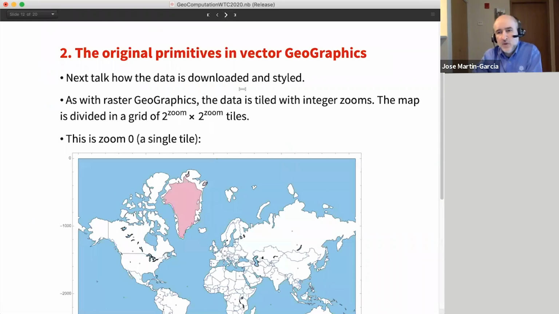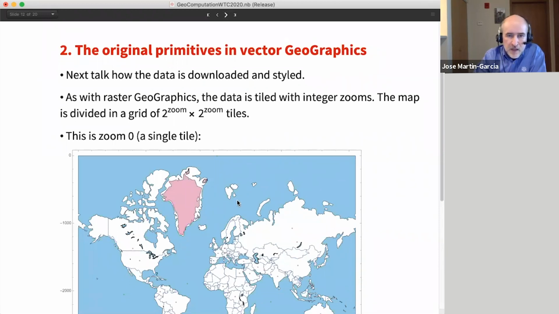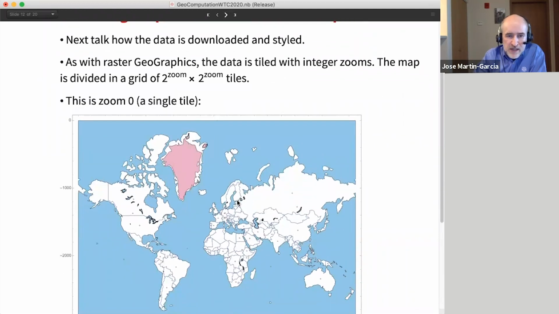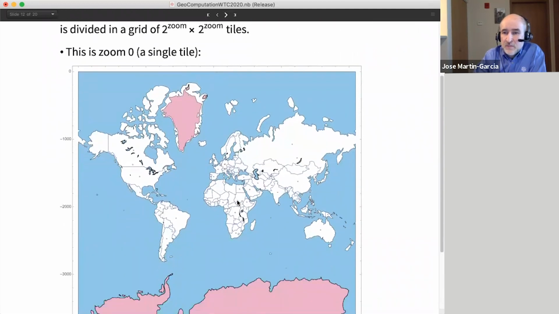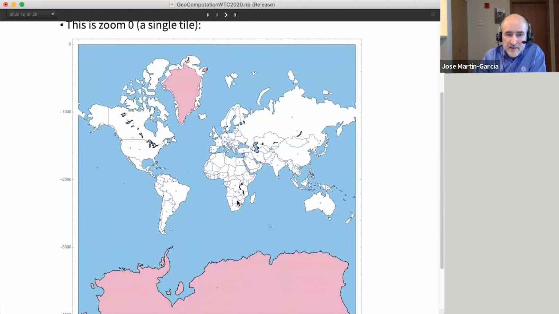And then I want to quickly cover two algorithms that we have developed to work with vector tiles, and that are particularly demanding from the point of view of computation. So I want to show you here how the data comes from the GeoServer in tiles.